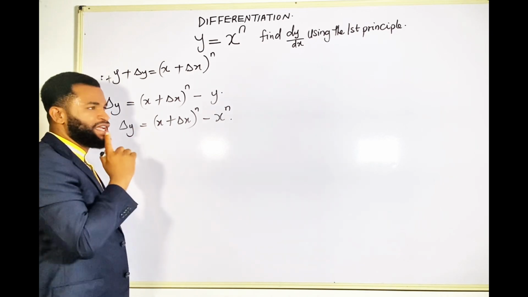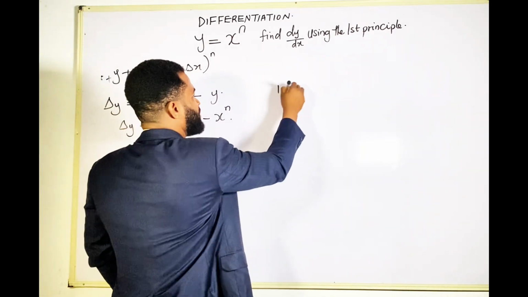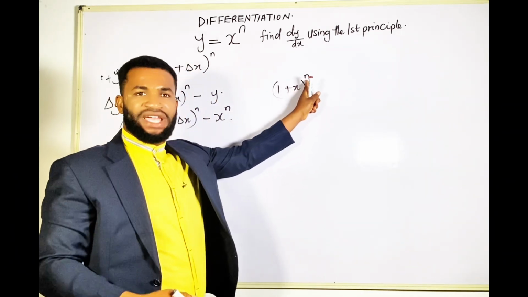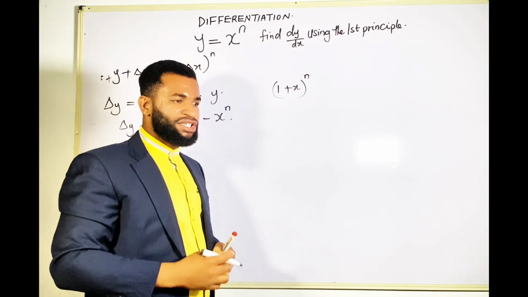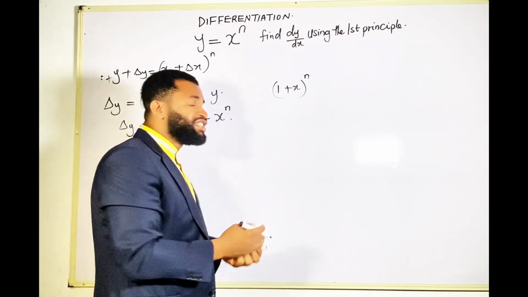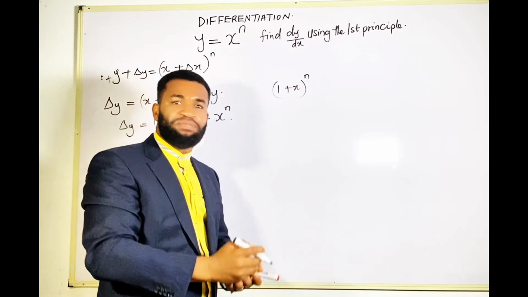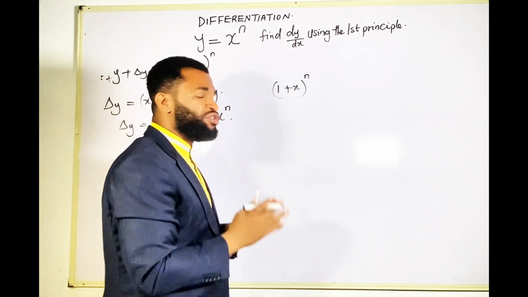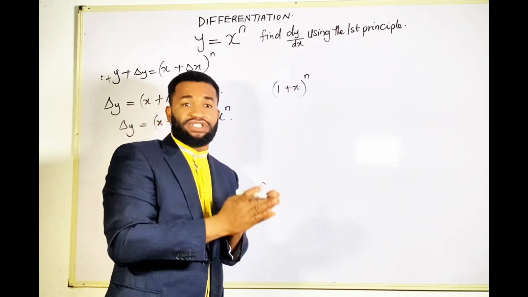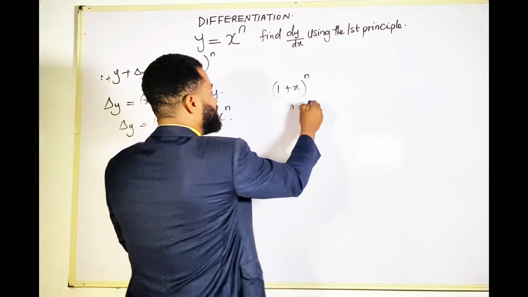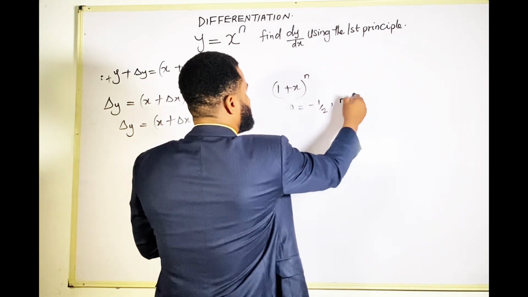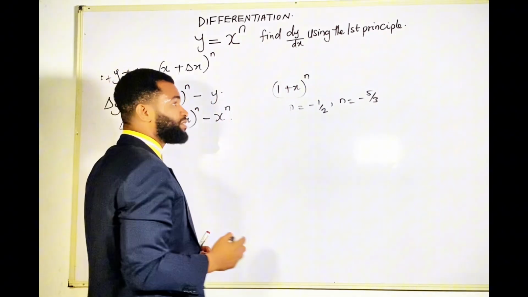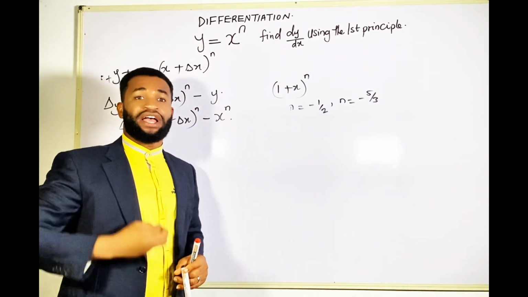Okay, now we are here. At this point, I am sure you must have seen something like 1 plus x raised to power n. Whenever a power of n is there, you don't know what that n is. It could be an integer, positive, negative, or less than 1. So let's assume that this n can be anything. We are not going to restrict it to only positive values. n may be minus 1 over 2, n may be minus 5 over 3. n can be anything. So for that reason, we are going to apply the binomial theorem.